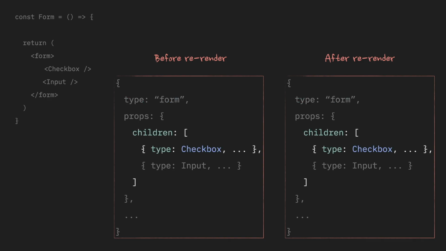Next is an array, so here React will compare elements according to their position in the array. First element with the first one, this is our checkbox before and after. Second with the second, input before and after. All of them have the same type, so all of them React will reuse between re-renders. In React lingo, it means that all of them simply will re-render. Whatever we type in that input field, or whether the checkbox is checked or not checked, will be preserved.